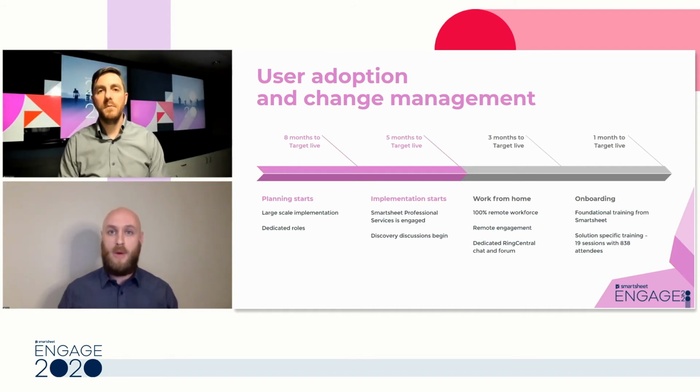And although we had all these specialized individual swim lanes, which allowed us to focus on what we needed, it was more the cohesion of all working together as a brand new team and figuring out how we are going to make this all work for 400 people. It's not easy stuff, right?